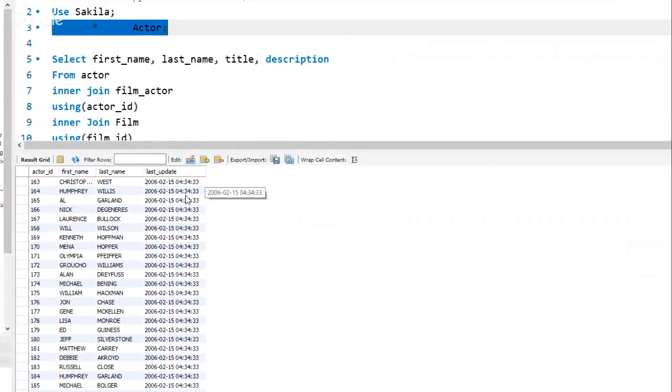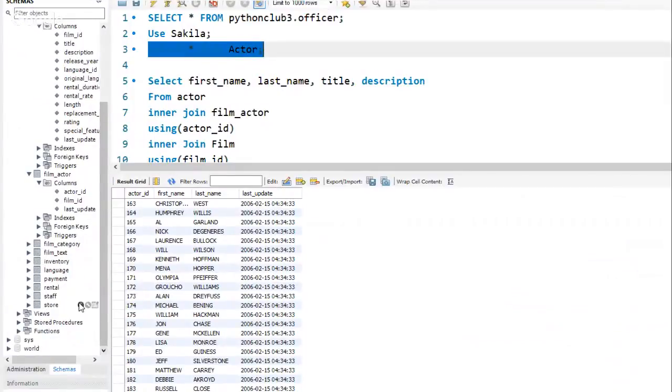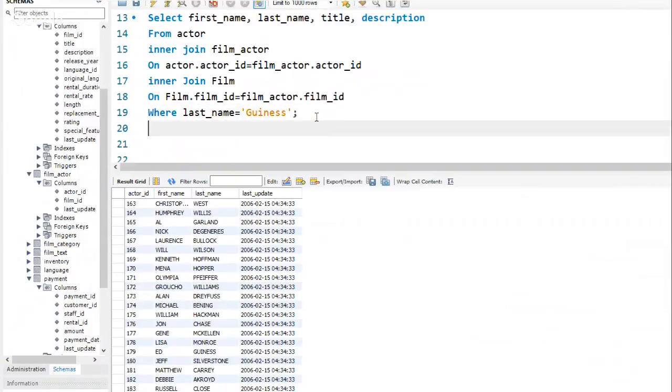They're all the same date, the same minute, the same second, the same millisecond. Let's see what other fields we've got. Film text. Well, here's payments. Let's do a select star from payment. I just want to show you some other where criteria.